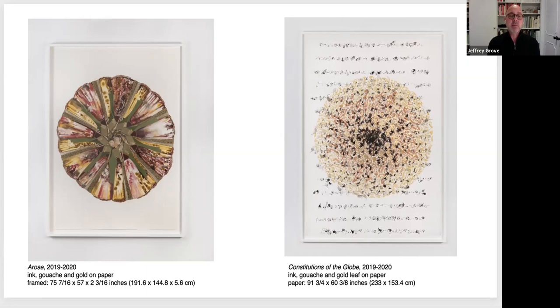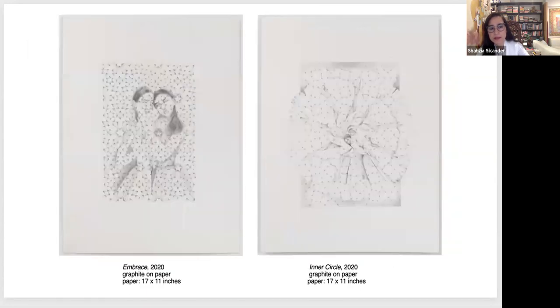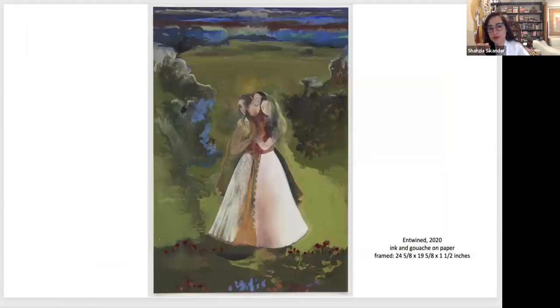This Arose, can you tell me when the mosaic was made and when the drawing was made? Yeah, the first drawing that we saw with the women, and the one before. You can see how, as I was thinking about the form being generative, I was trying to take the static representation of the female figure, which is often placed against a background, whether architectural or landscape, but it's often a side profile with a very particular use of the skirt. So this stylization that's recurrent, I wanted to play on that, and the way it becomes repetitive is that it takes on a circular motion.